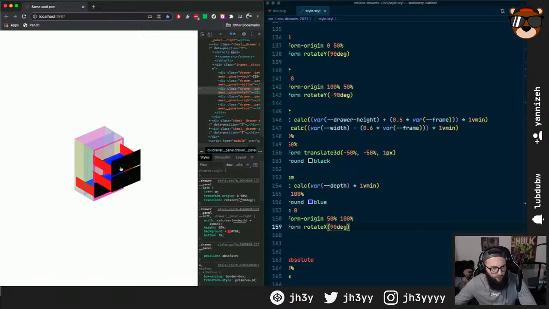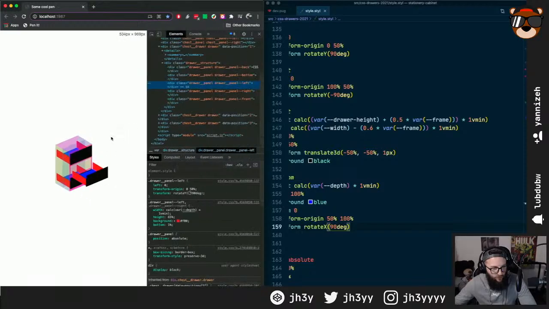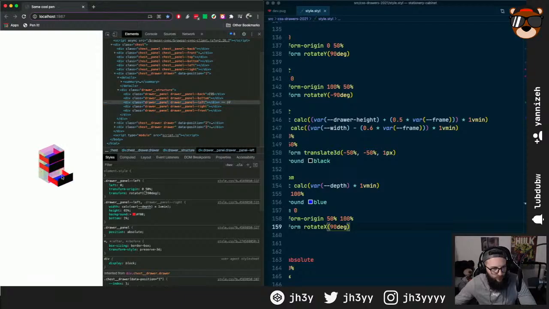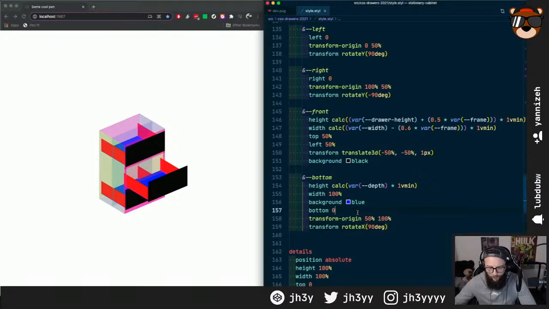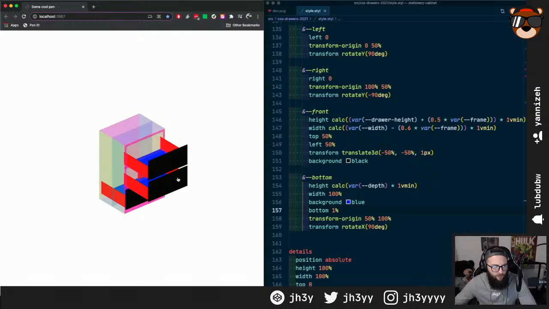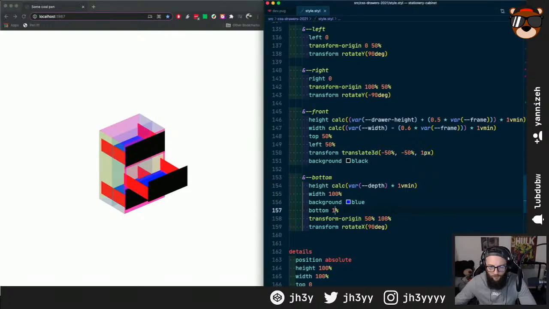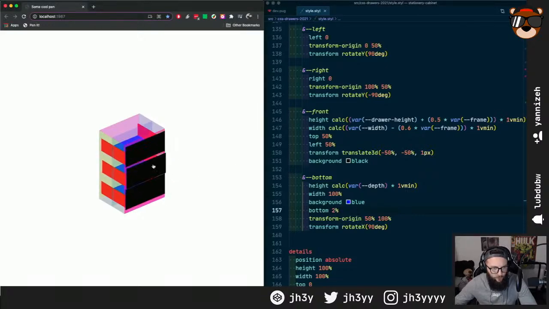Although I don't know why everything else is jiggling. Kind of strange. I think it's because everything is Vmin, and it's just getting a bit fiddly. But it should look alright. You can see like there's slight overlaps and things. What you can do, if you really want, is do that like 1%. That'll knock it up a little bit, and it should get hidden. So you do 2%. Now it doesn't show through, which is kind of what you wanted.